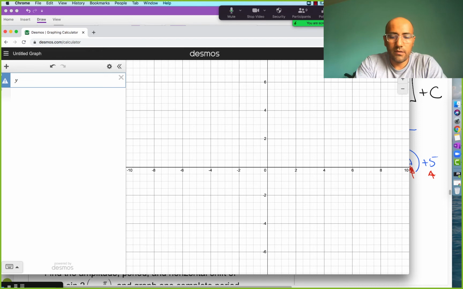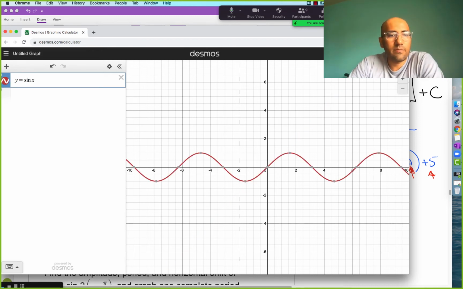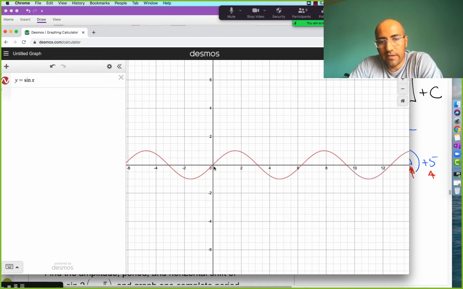Okay, so y equals sine x. Here is my standard sine function, and this is in radians, because it goes from 0 to a little bit past 6 for one complete period. That means it's pretty close to 2 pi, and I can tell that this should be 2 pi. A little past 6 is close to 2 pi, 2 point something. Okay, so this is in radians. Here's a period of sine.